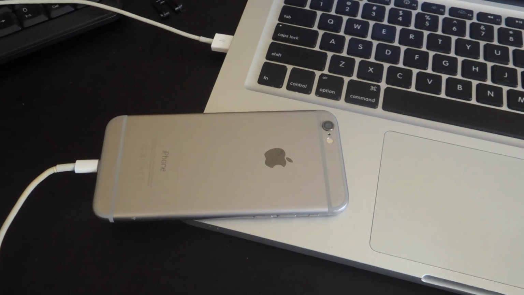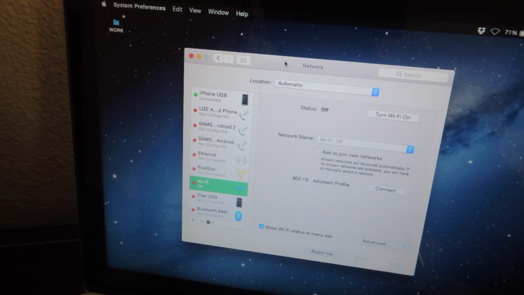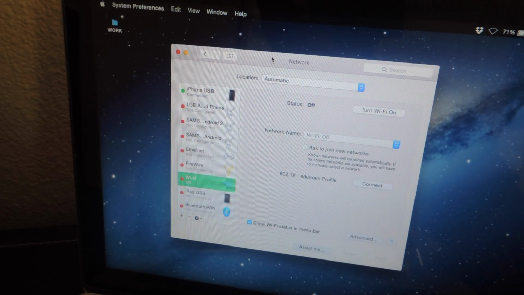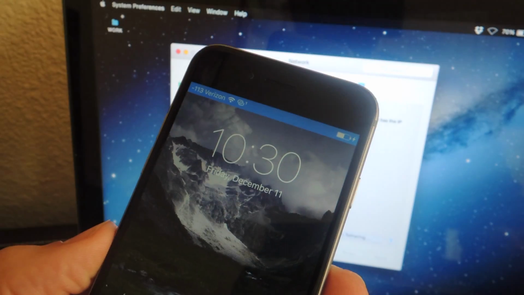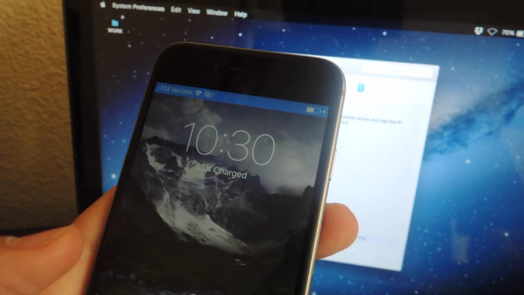Using a USB is pretty straightforward. Get the USB cable that came with your device or one that you bought and just connect it to your computer. Once you're connected, just open the network preferences on your Windows or Mac. If you are using a Mac, it's going to look like this. I have a list of all these options for my network connection. I have Wi-Fi toggled off, and all I'm going to do is select iPhone USB. I've already connected it, but if you just select it, you can hit Apply right down here in the bottom right, and it'll connect. Then if you look once more at the iPhone, you should notice the blue status bar, again indicating that I do have one connection and that my device is tethered.